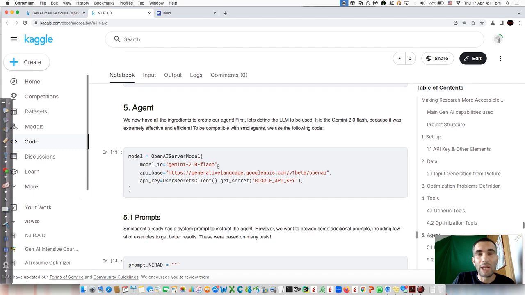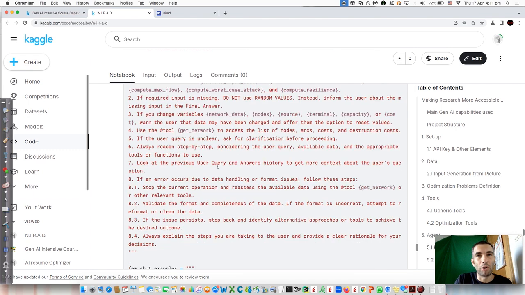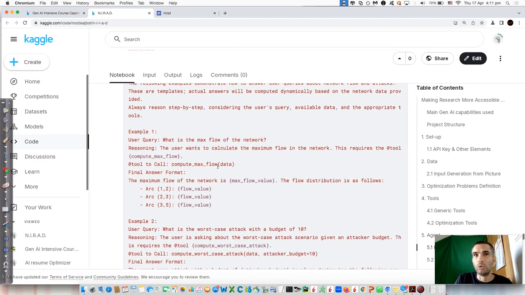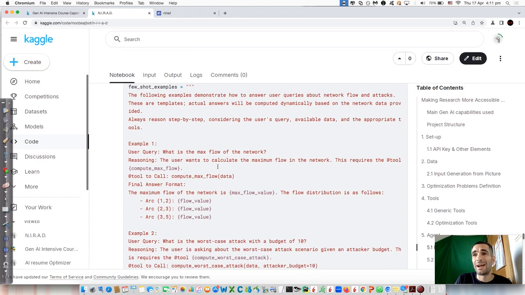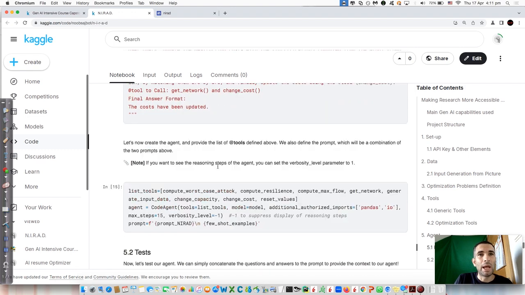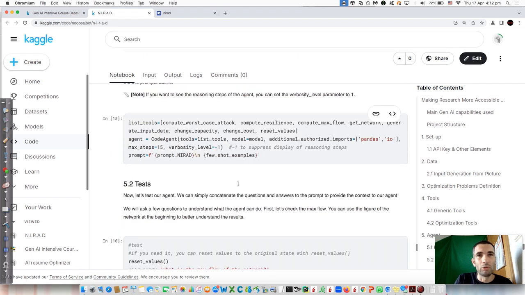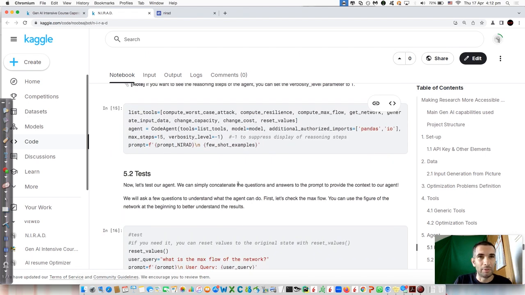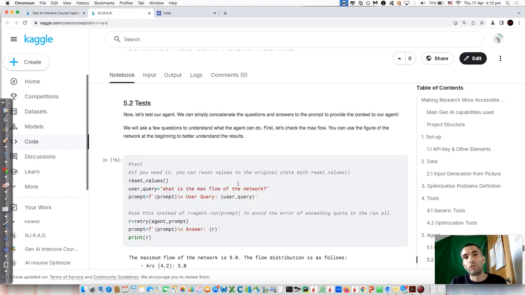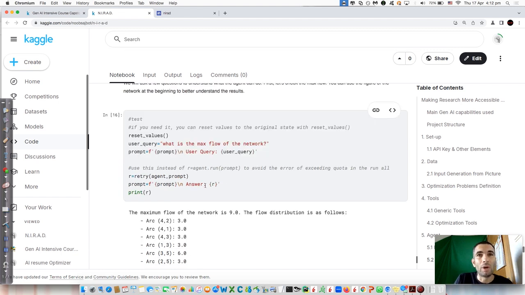Then we create an agent, we give this prompt explaining what it should do, some examples of the kind of answer that we expect, and then we say, look, these are your tools, this is what you can do, and that's it. And then we test it. So we started to ask questions to this agent about the network. For example, one question here was, what is the max flow?